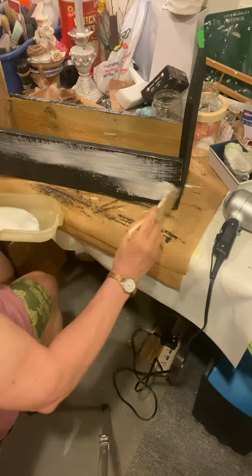Even though I was going to be painting it and not staining it, I still wanted to get the scratches out so that they didn't detract from the work that I was going to put onto the table later in the project, and you'll see that. So I got it sanded down, and then once I finished, I took an old paintbrush and brushed a lot of the dust off.